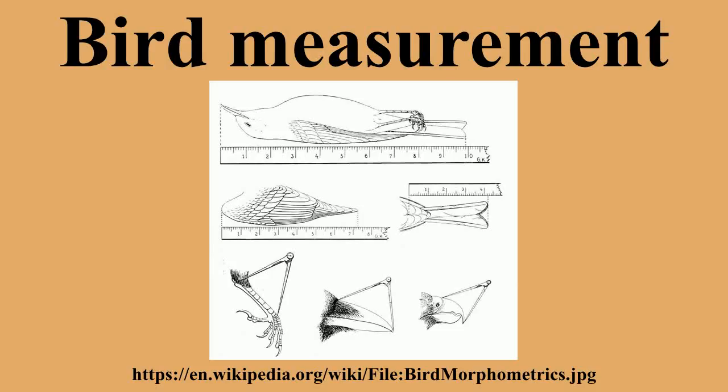Wing. The wing is usually measured from the bend of the wing to the tip of the longest primary feathers. Often the wings and feathers may be flattened so that the measure is maximized, but in some cases the chord length with natural curvature is preferred. In some cases the relative lengths of the longest primaries and the pattern of size variation among them can be important to measure. Wingspan. Wingspan is the distance between wingtips when the wings are held outstretched.